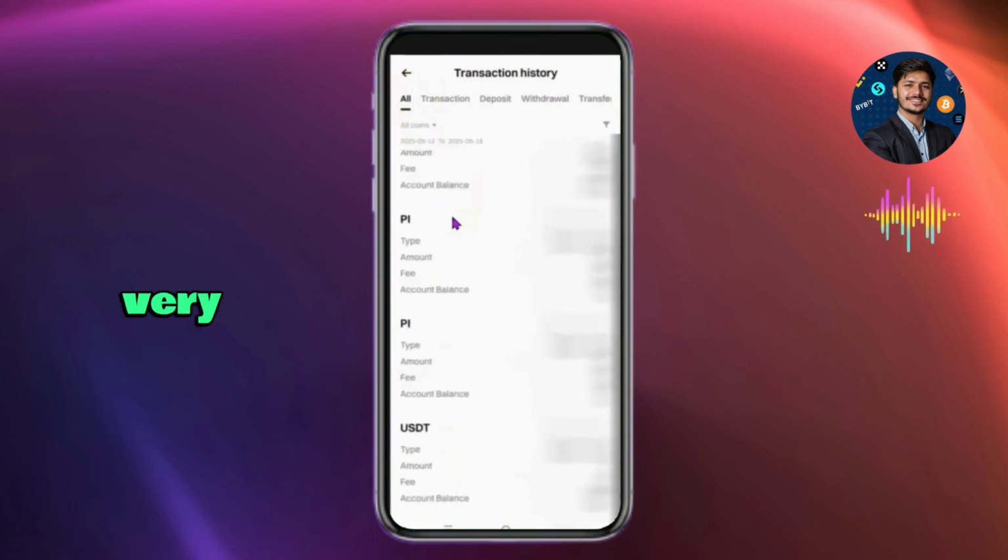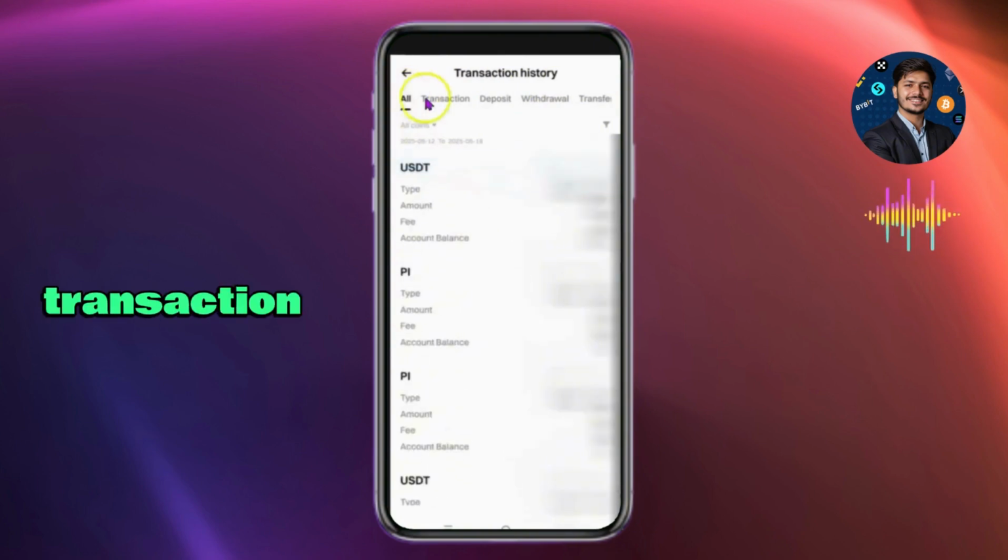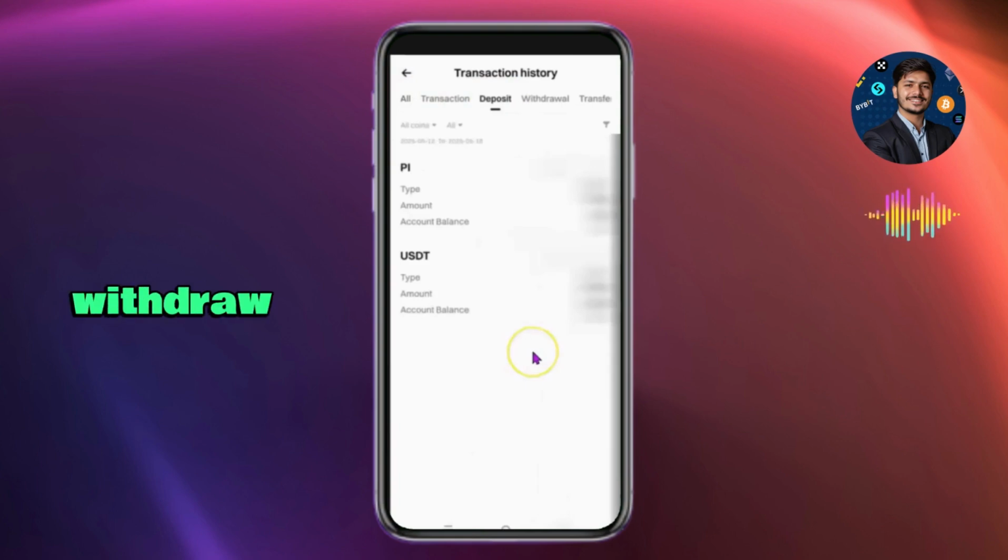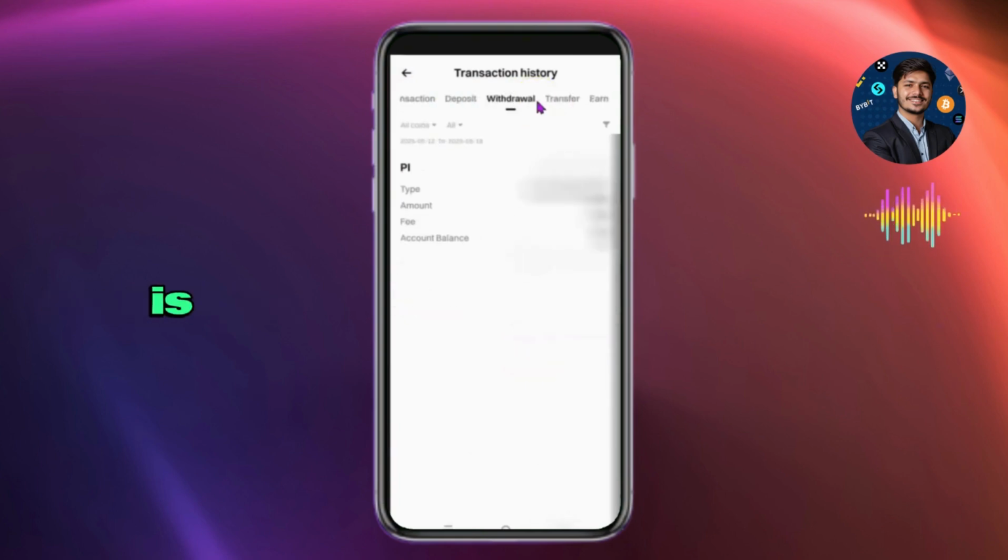For you to sort it very well, you can check the transaction history for deposit. You click deposit. It will show like this. You can check for withdraw. You can check for transfers, and that is investment on Bitget for bought or copied trade for collateral. So this is where you find all the transaction history, and you can also sort it by clicking here.